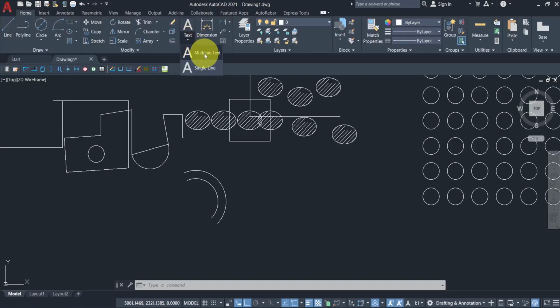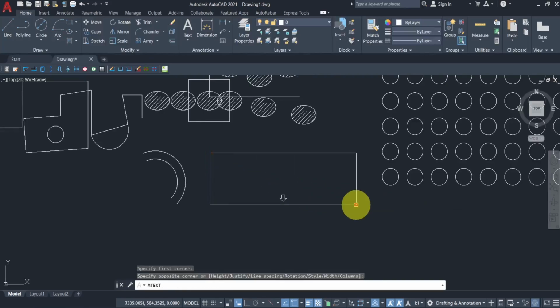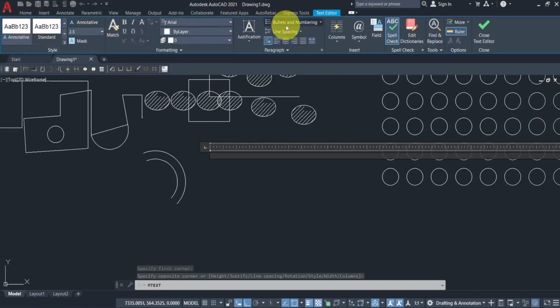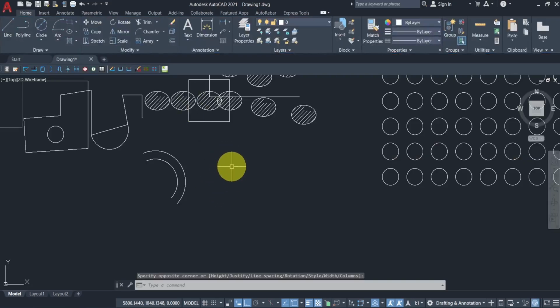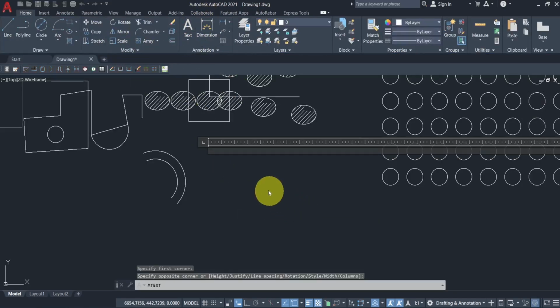Let's start with the multi-line, how it works, and then we go to the single line. So with multi-line, you specify the first corner, you give it the direction, and then from here, this menu will pop up. In this menu, you can give the text height, the text size, maybe 250 millimeter. Sorry, let's go back to multi-line, like this.